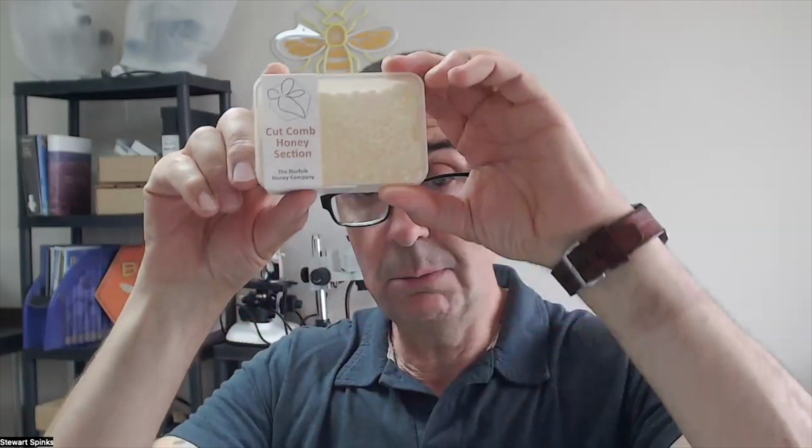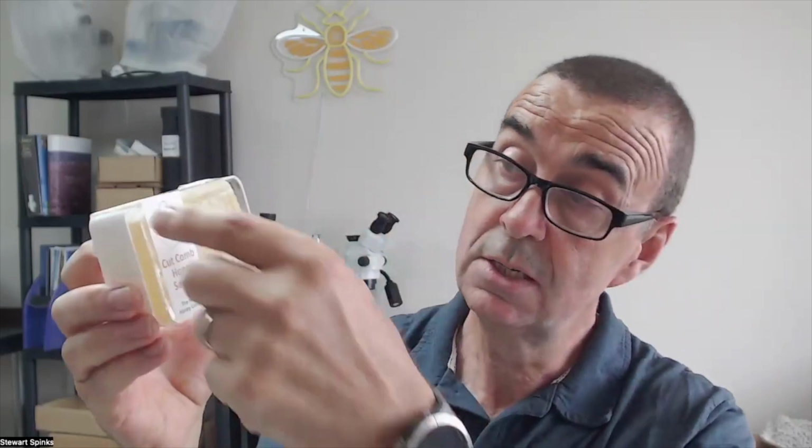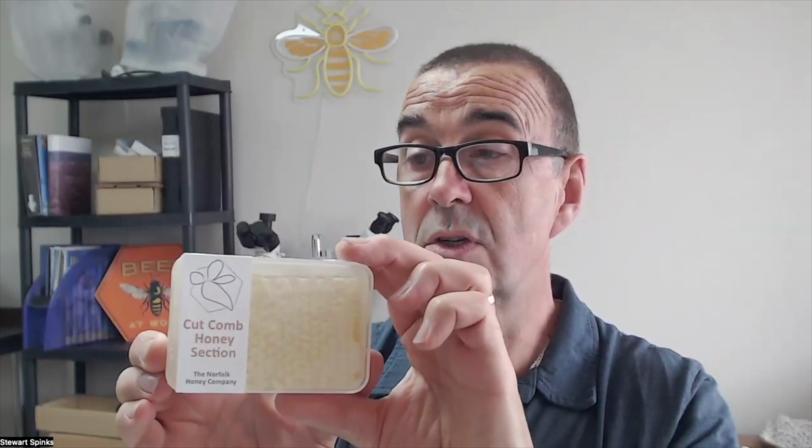Now we're going to have to adjust our labels a little bit. I've always put a label on the top like this so that it comes across the top of the box, but actually you could run the label all the way round and have the top completely clear.